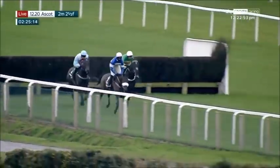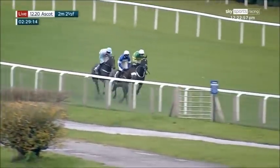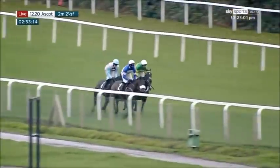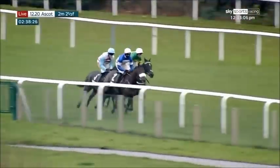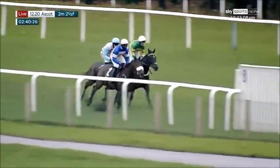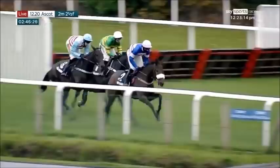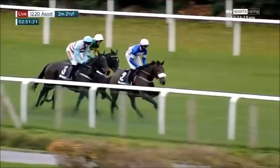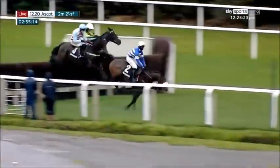Up The Straight is against the running rail, Chantry House one off the rail throughout. Here's eight — all safe over it. They're running down now towards number nine, the second of the open ditches. Still only three or four lengths between the trio. Pick Dory in the colors of Mrs Johnny de la Hay out in front. The nose-banded runner comes towards fence number nine. The other two on the downhill run are getting much closer, only a length or so behind. Up The Straight, owned by the Forever Partnership, has moved very narrowly into second place over Chantry House in the colors of JP McManus.